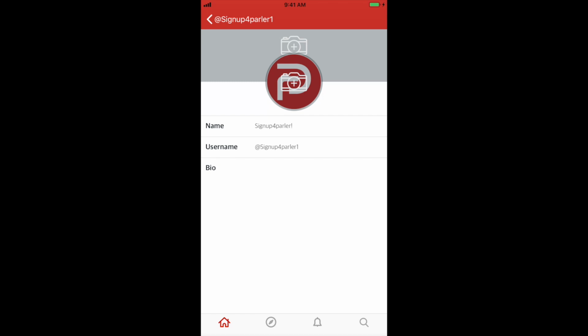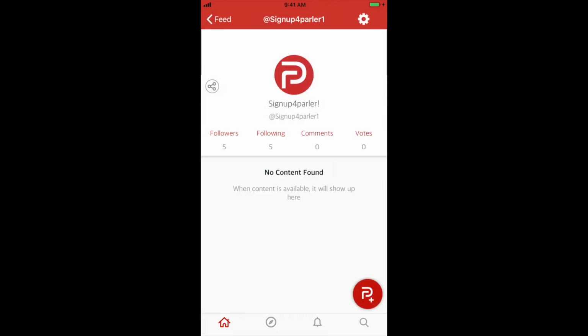After that, you can click the top left corner to return to your profile and review your updated profile. You can change any of this information at any time. Your profile update is now complete.